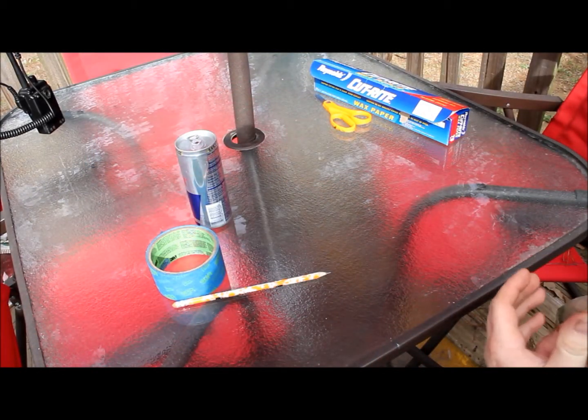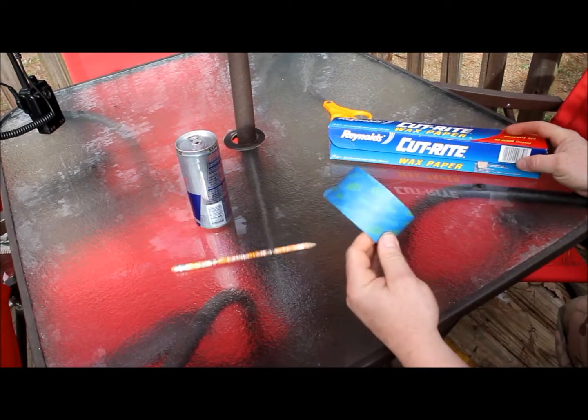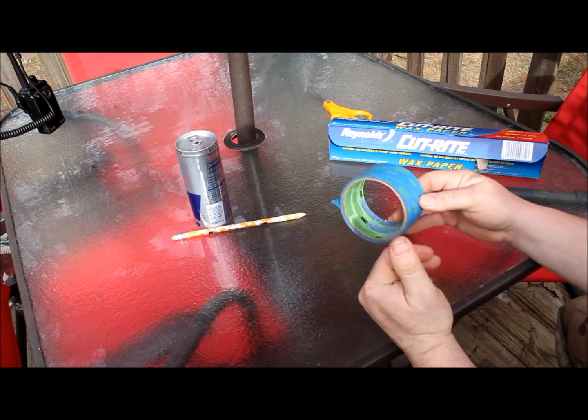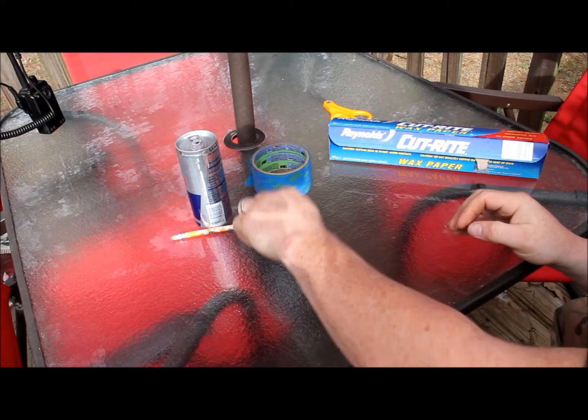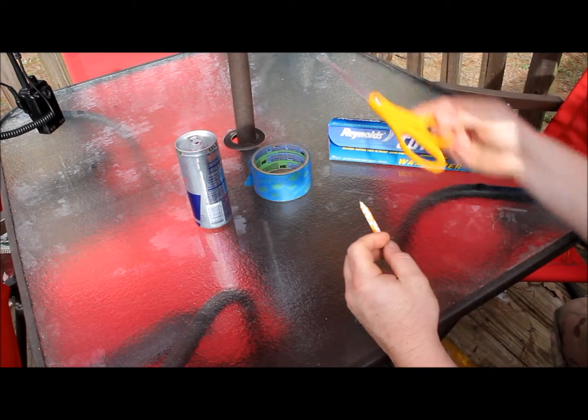Stencils itself, you only need a few things. You need wax paper, painter's tape, preferably the wide ones, just so you have more to cover and less waste, something to mark, write, or draw with, and scissors.